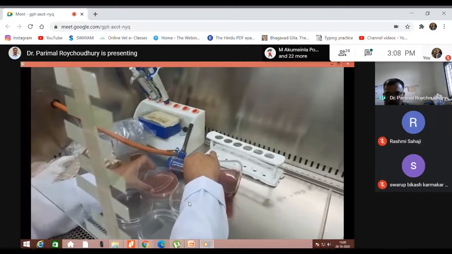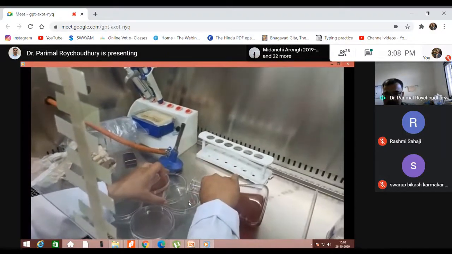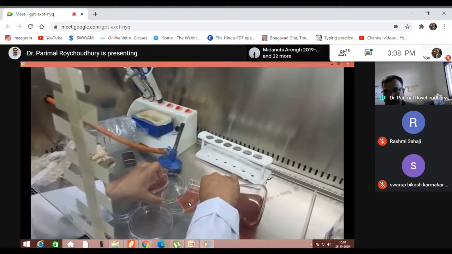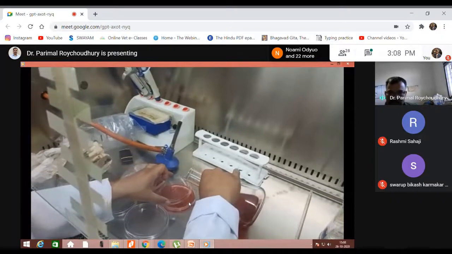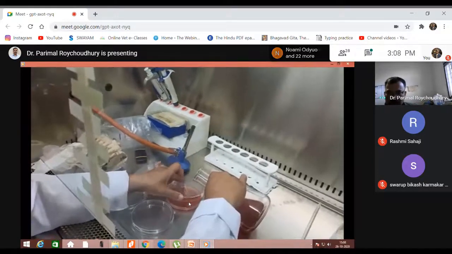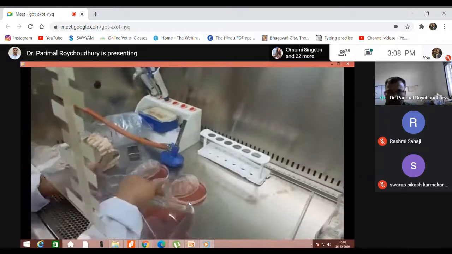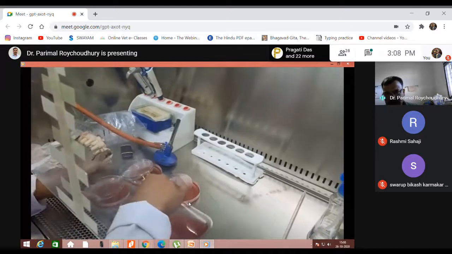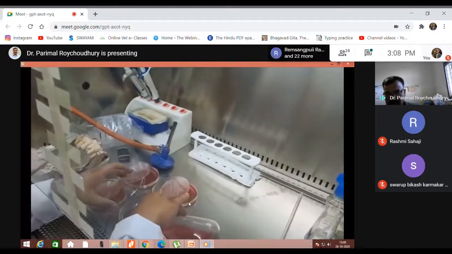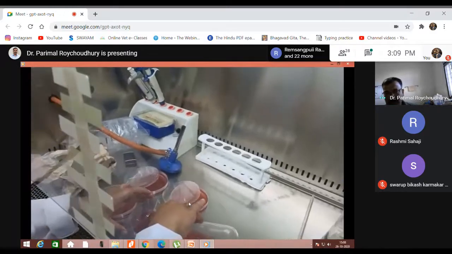Now it is quite warm. That's why the agar is not solidifying. The temperature is more than 55 degrees centigrade. That's why it is still in molten condition. But once it cools down, we'll keep the lid a little bit open so that the excess moisture will evaporate from the Petri dishes and no water clogging will take place. So thereby we prepare the culture plate.